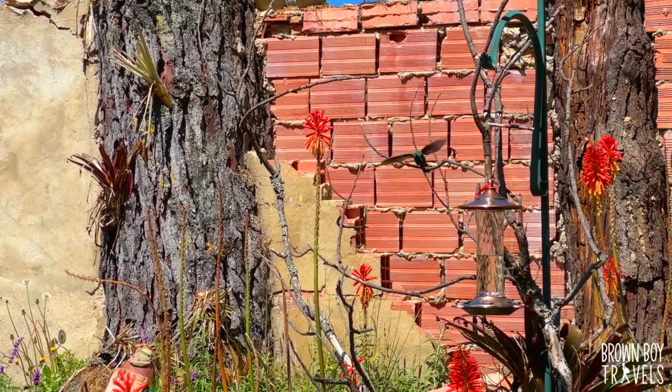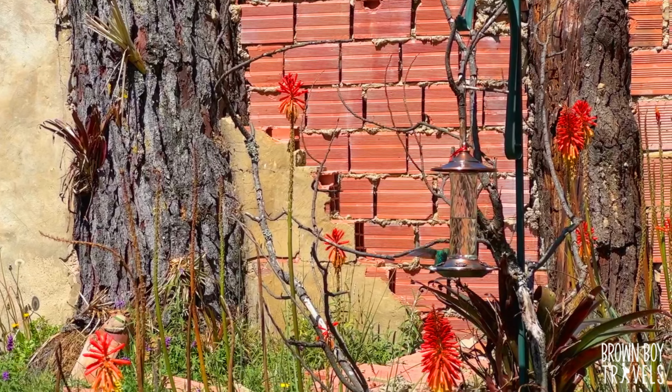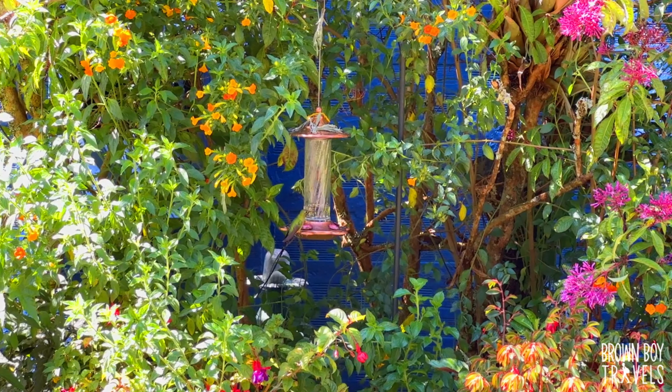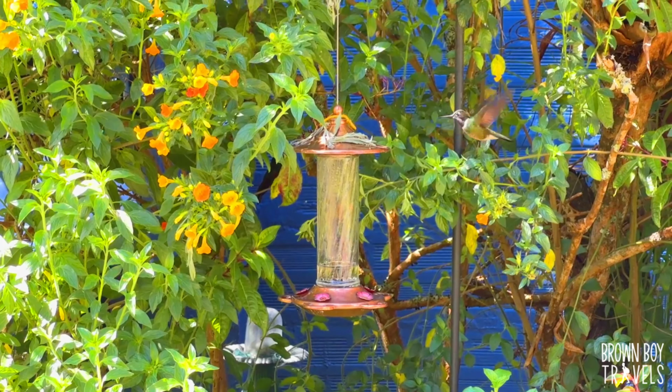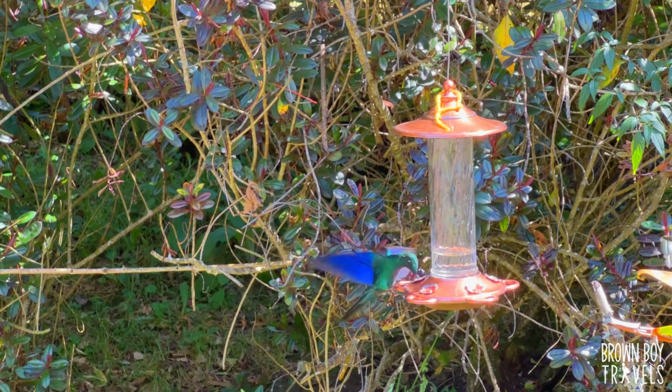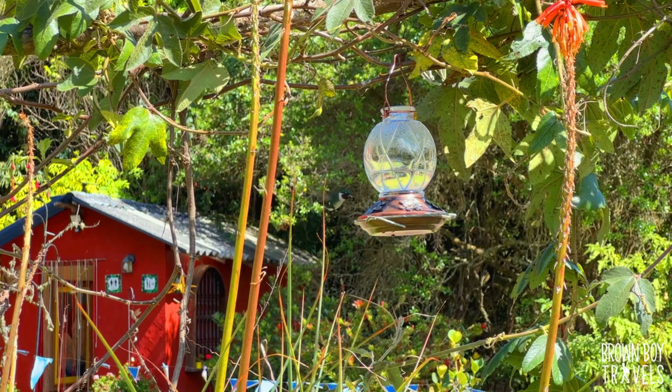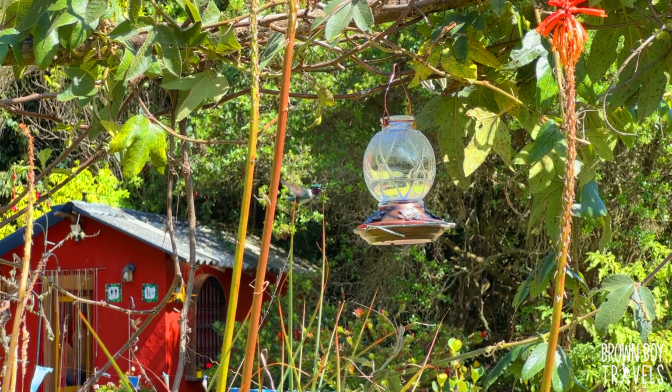take photos and videos. These are all the different types of hummingbirds you can see here, from the ones with really long beaks to one with really long tails. It is so fascinating to see how lightning fast these beautiful little birds are, and sometimes you can only hear the flap of their wings. Some of these videos you're seeing are actually in slow-mo.